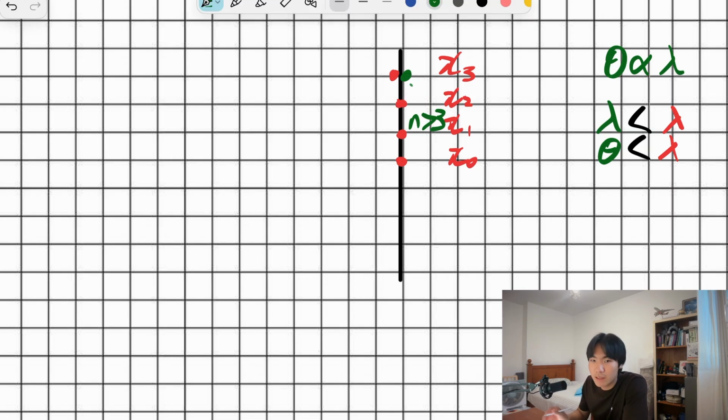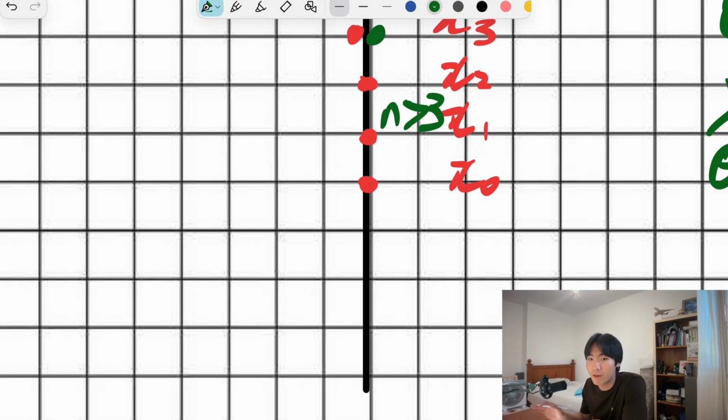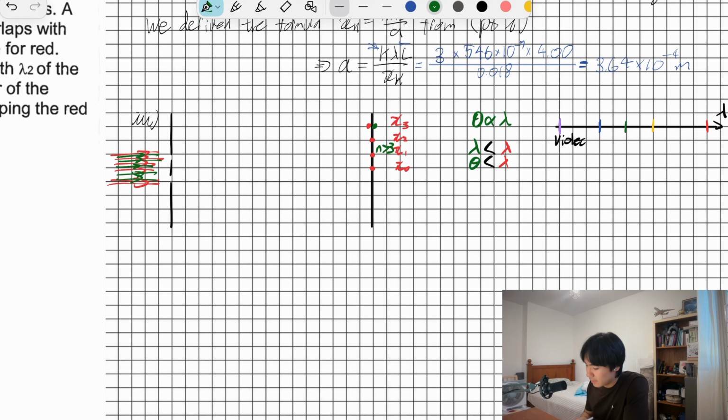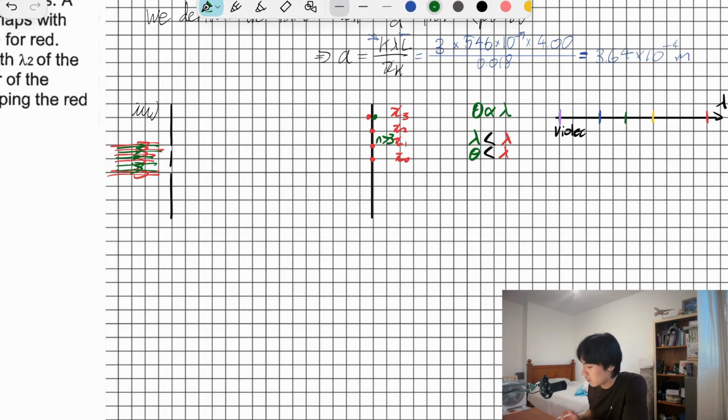So it could be n equal to 3, 4, 5, right? But it's larger than 3. I think I said 3, right? It's from 4, 5, 6, right? Those are the acceptable values. This is a situation drawn. You don't have to draw this in an exam, obviously. This was just to explain to you how you should approach this problem.